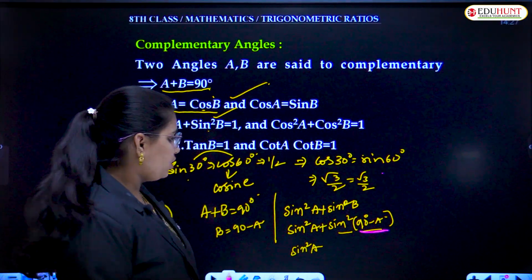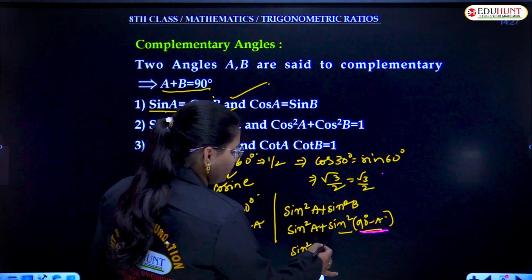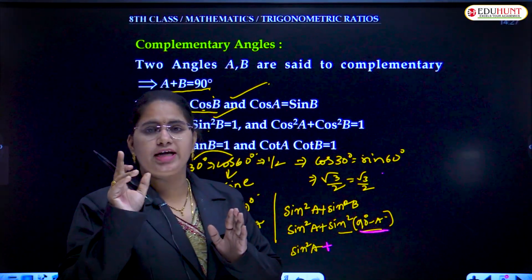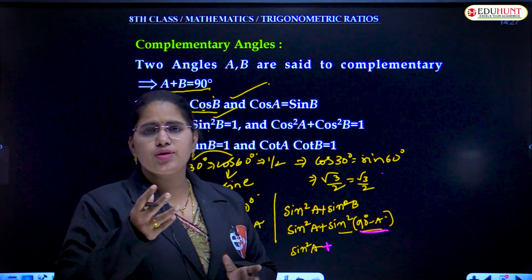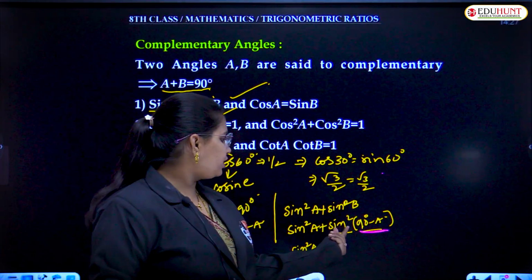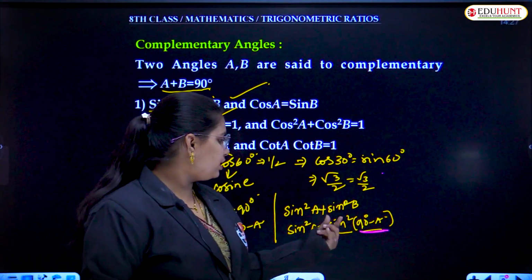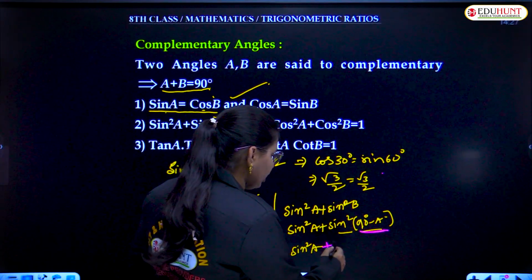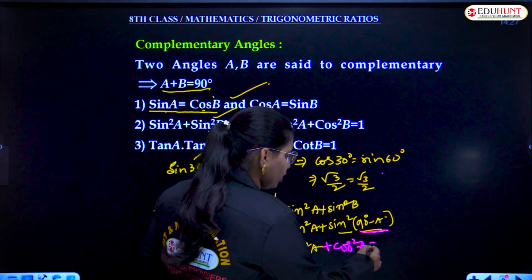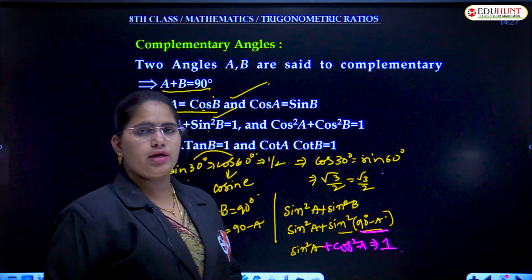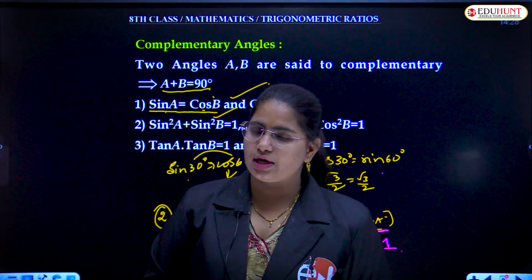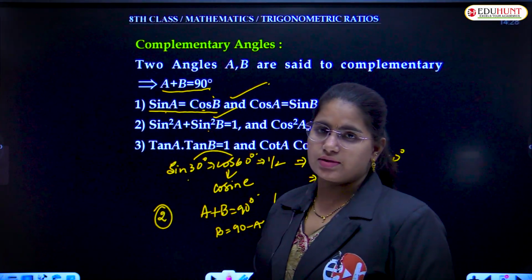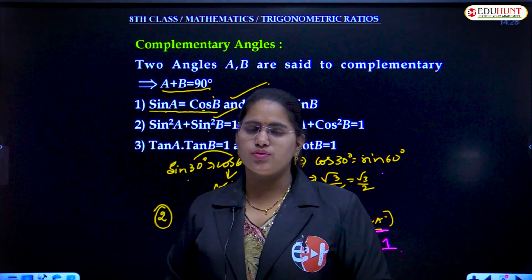Yes or no? So, this A is positive, which becomes plus, right? And 90 is an odd multiple of 90, correct? So, if it is an odd multiple of 90, the trigonometric ratio sine changes to cos. So, can I write cos square A? So, what we have from this is sin square A plus cos square A is equal to 1. This is the trigonometric identity.